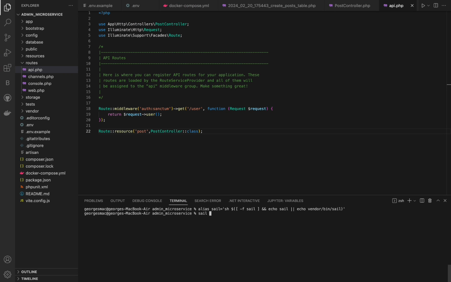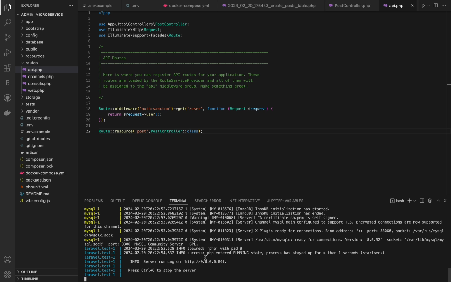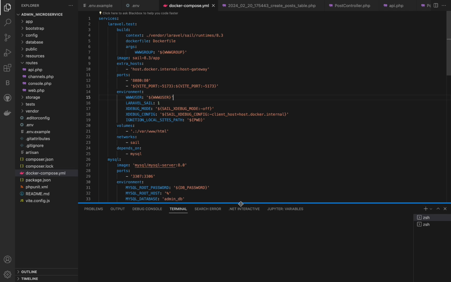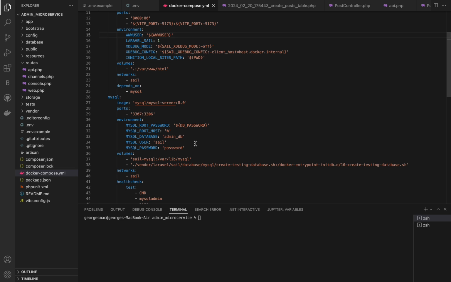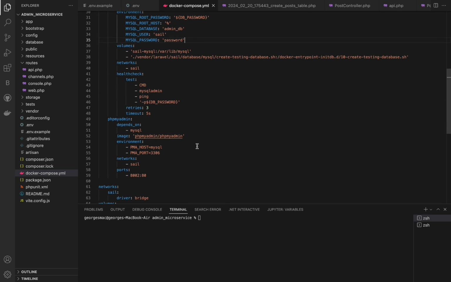Next we need to migrate our tables. So how do we do this? First we need to edit some things in the YAML file. First I have edited the MySQL credentials, and then I have added something called phpMyAdmin so we can connect to the database, and I will explain it. Depends_on. This section specifies that the phpMyAdmin service depends on the MySQL service. This ensures that the MySQL service starts before the phpMyAdmin service, as phpMyAdmin requires a MySQL server to connect to.